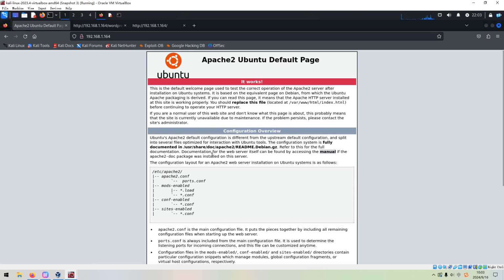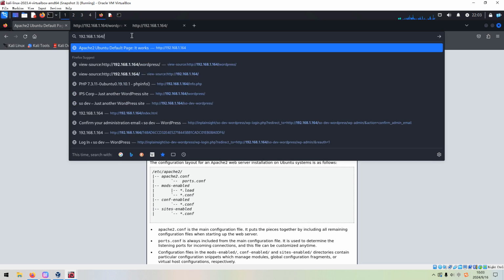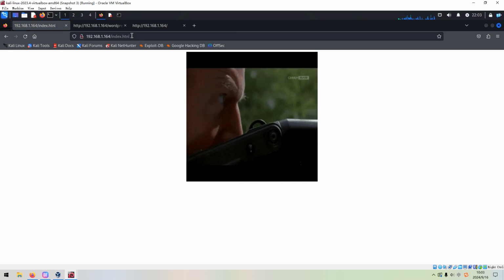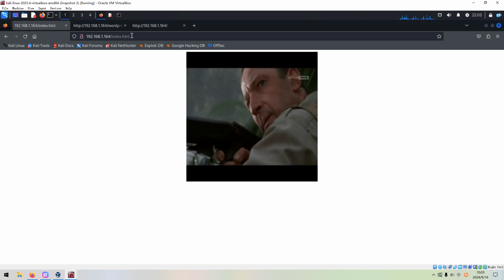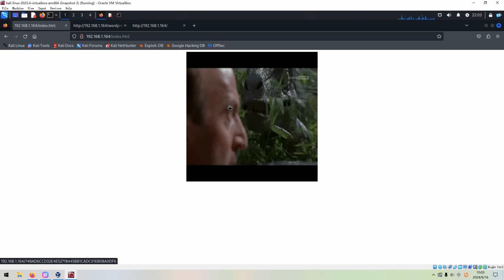content very carefully. As you can see over here, this one, the extension is not the default HTML. This is the HTML instead. So I think next we need to access this file. As you can see, we got a different content back from the target. And this is the GIF.